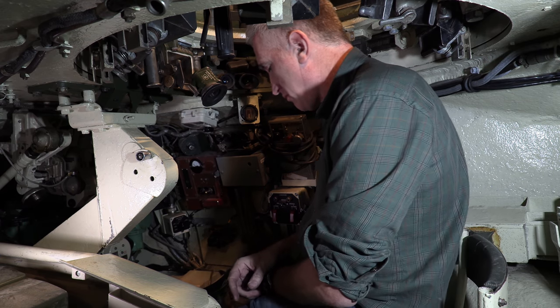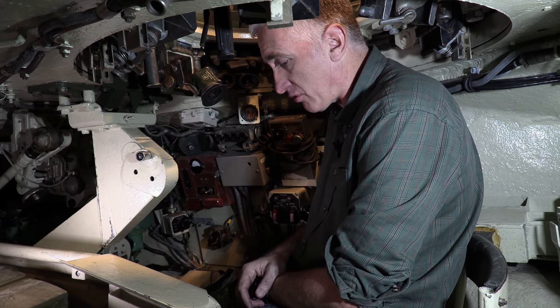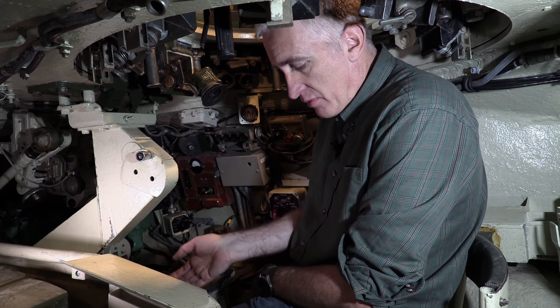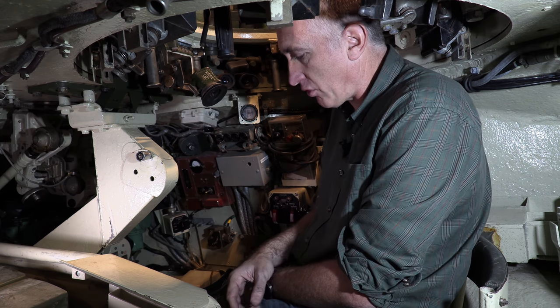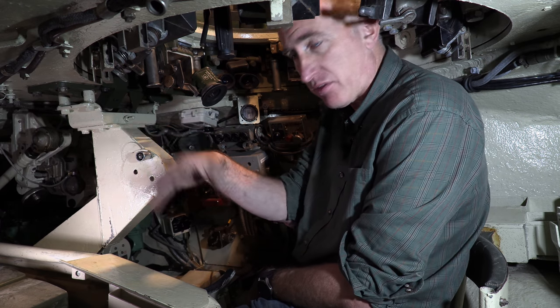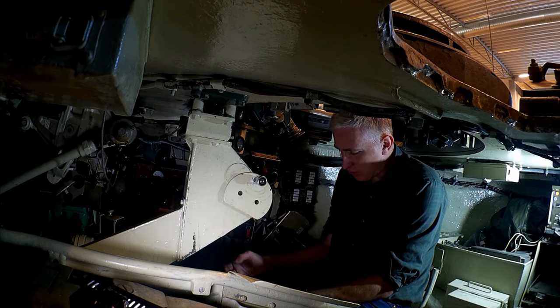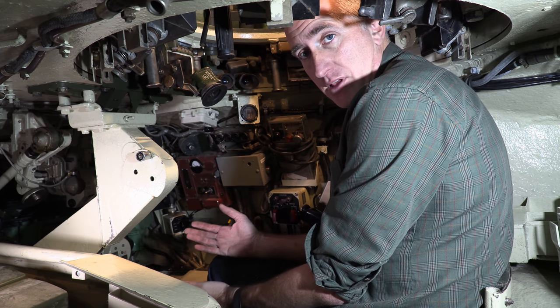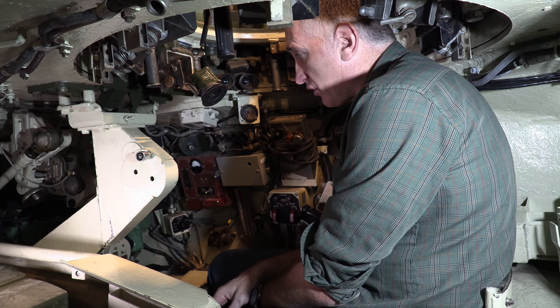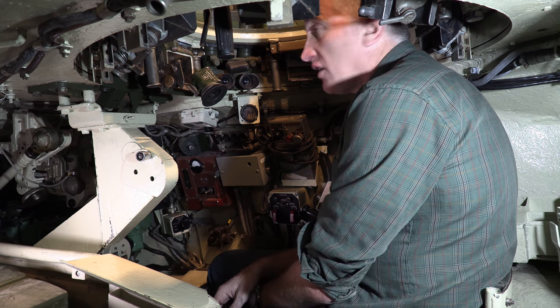Otherwise it's reasonably comfortable. I could do with an extra inch or two of depression on the seat. My left leg is kept in place by a breech protector so it doesn't get caught against the breech guard as the gun elevates and depresses. My right leg digs a bit into the gunner's backrest, and the left leg sits on the shell casing collector. But other than that — it's a Centurion, it's an old position, there's only so much room inside. That is the TC's position; can't really complain at all.